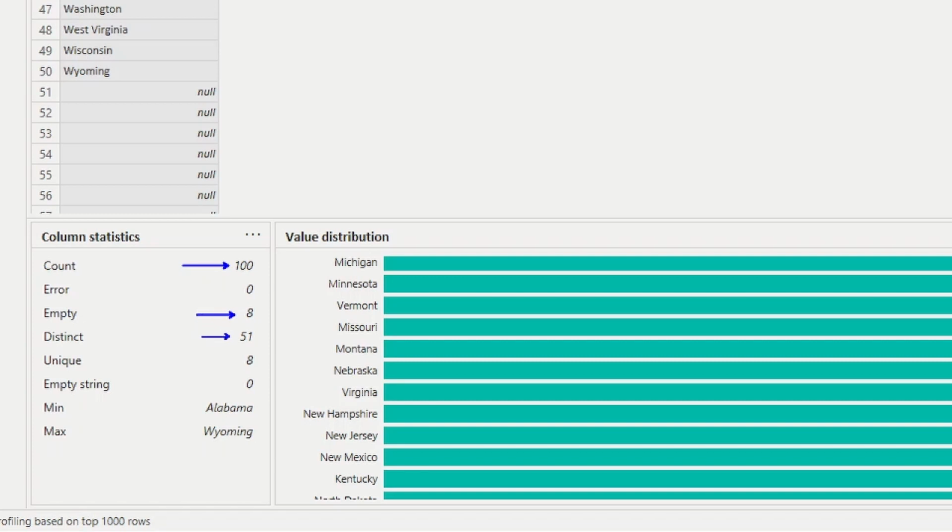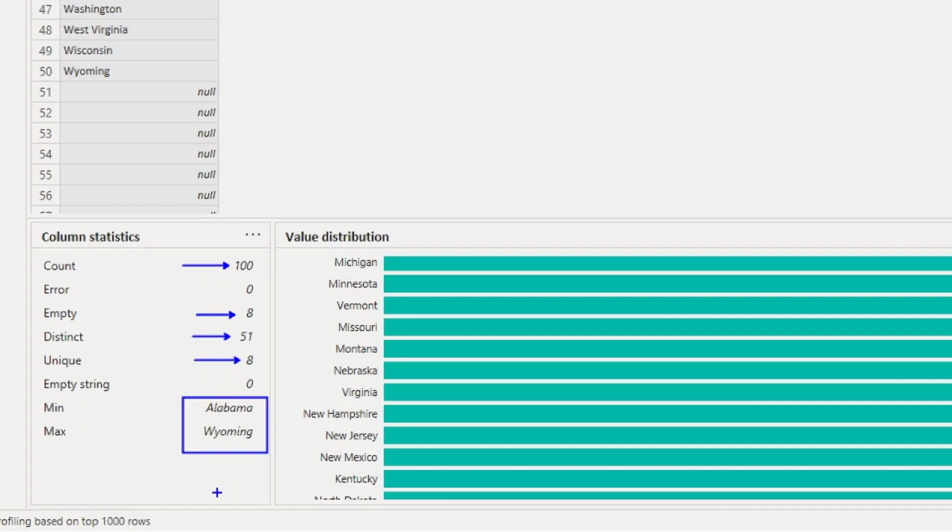It also tells us how many distinct values, so it's going to look over that column, count each value one time, including the nulls. The unique is going to look over the values in the column and identify which values only occur one time, and this does not include the null values. It will also give you a minimum and maximum value from inside of the column.